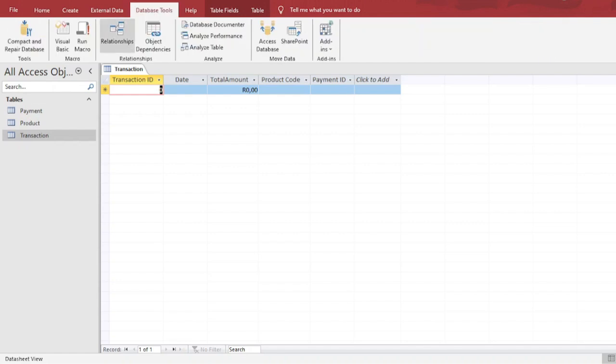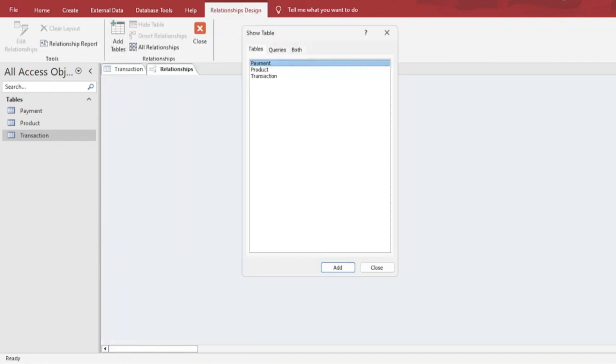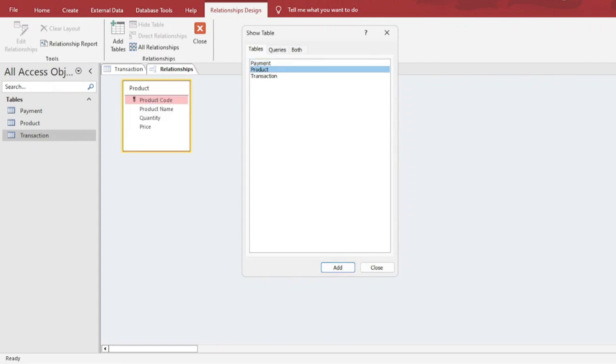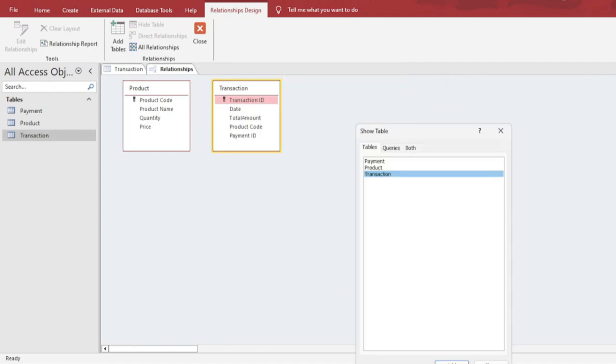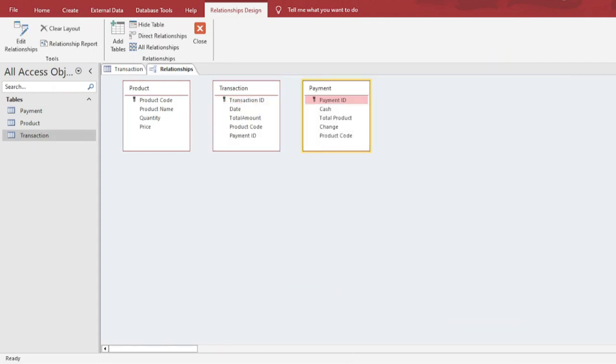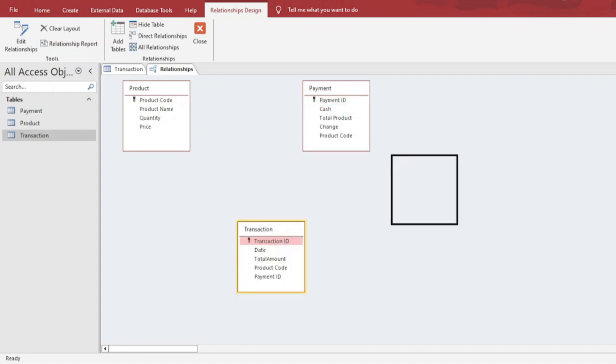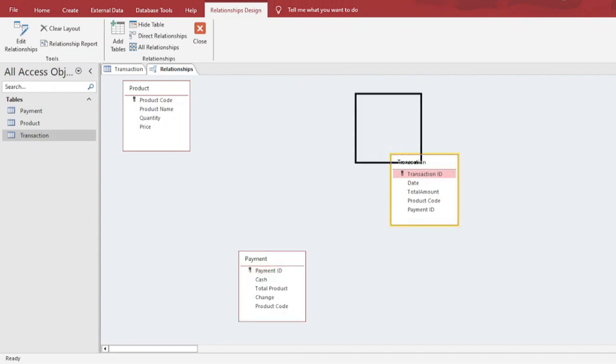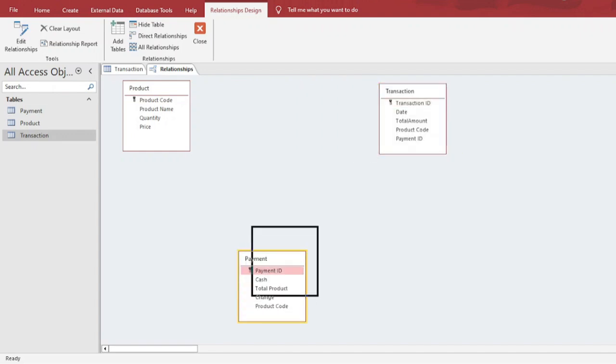So we go to database tools, relationships, add table, we add the payment, the product, the transaction. Oh, we didn't add the payment. Add the payment. Now our three tables are added. We can just adjust them so that our relationships will not cross each other.